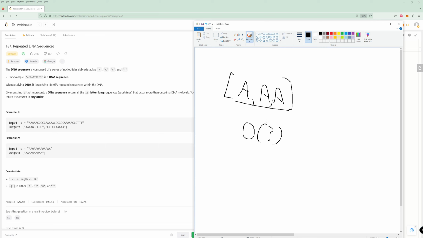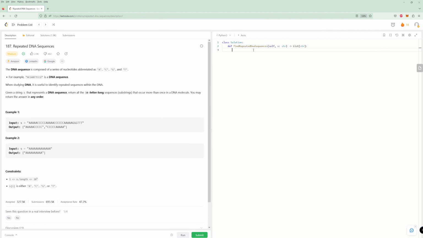So there's no really good way to do this. Maybe you have a count of each character, but the problem with the count is that the orders will be different, right? So if you've seen this count before, it doesn't mean you've seen this string before. And so the most efficient way is that we do have to manually get the strings at every index. Okay, so let's code that up.